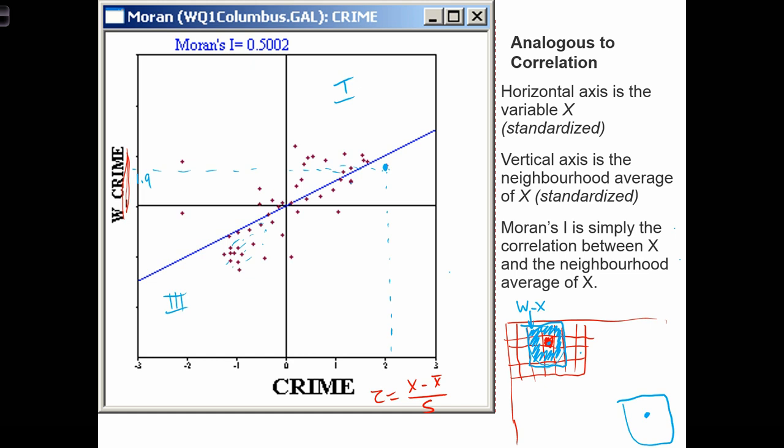Sometimes we can have, in quadrants 2 and 4, locations where the crime at a spot is different to the average crime surrounding that location. So here we have locations of low crime surrounded by neighborhoods of high crime. That's like this example. Or we could have a point, say over here, where we have a neighborhood that's very high crime, but the average crime surrounding that neighborhood is low, well below the mean.